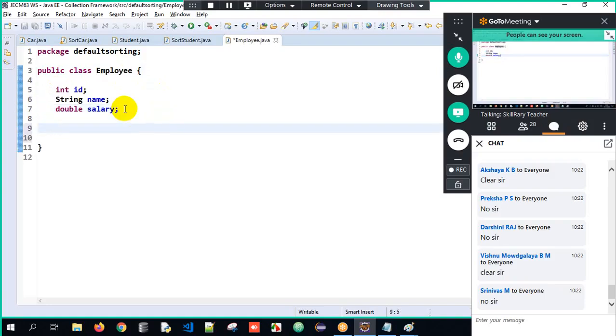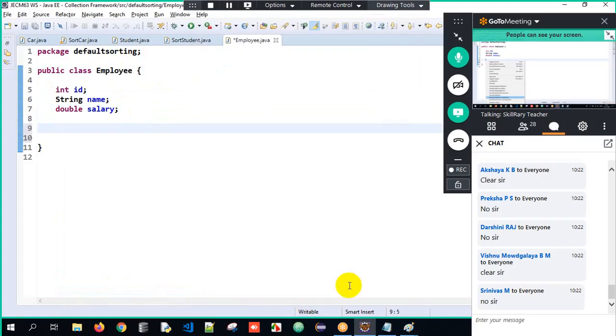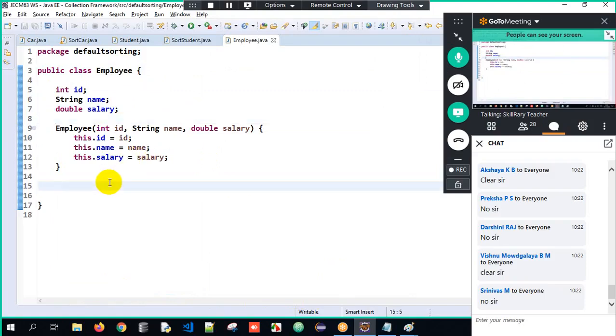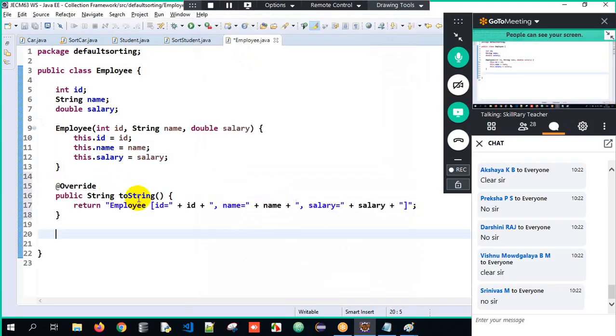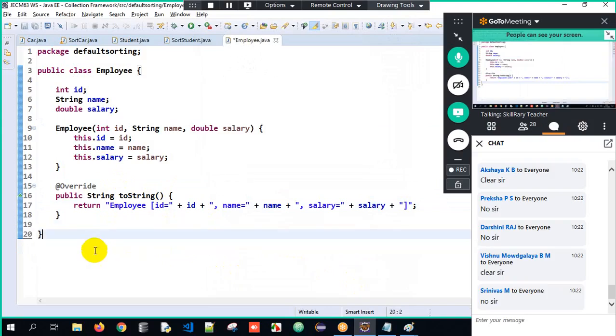Alt Shift S, and I'll generate a constructor with fields, wherein you have to initialize those data members with the help of a constructor. And I will also have the toString method over here, in a beautiful manner. I have overridden the toString method also. So what will the output be like, you will get to know it later. We are just concatenating the data here. If you trace it down, you will understand.